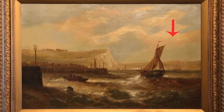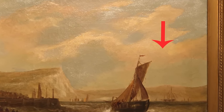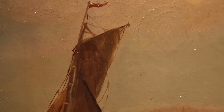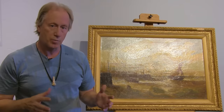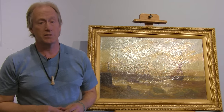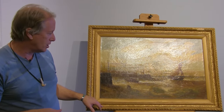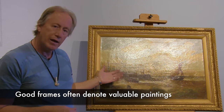If you look on the front of the painting, you'll see this mark right here — that was a tip-off to me. That's a concussion mark. Somewhere along the line it got hit. You can see the little circular, round-type craquelure. This is probably one of the reasons they wanted to reline the painting. You can also see this is an older frame — it's gilded and hand-carved.